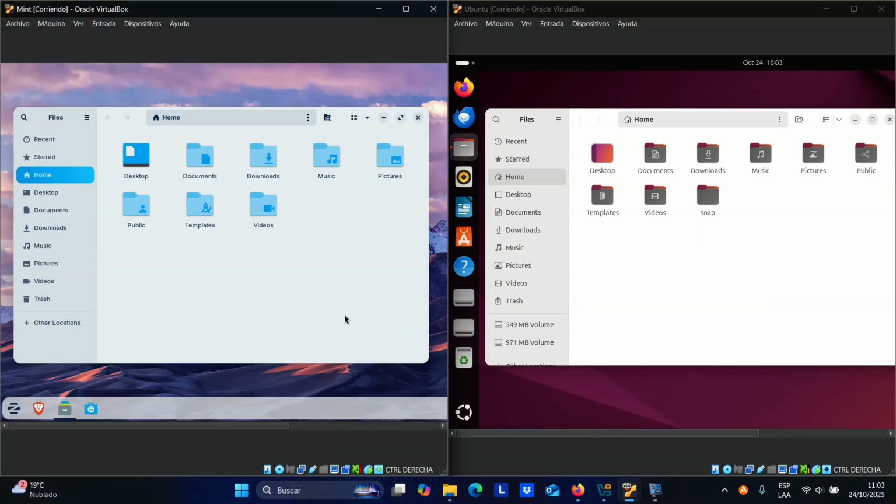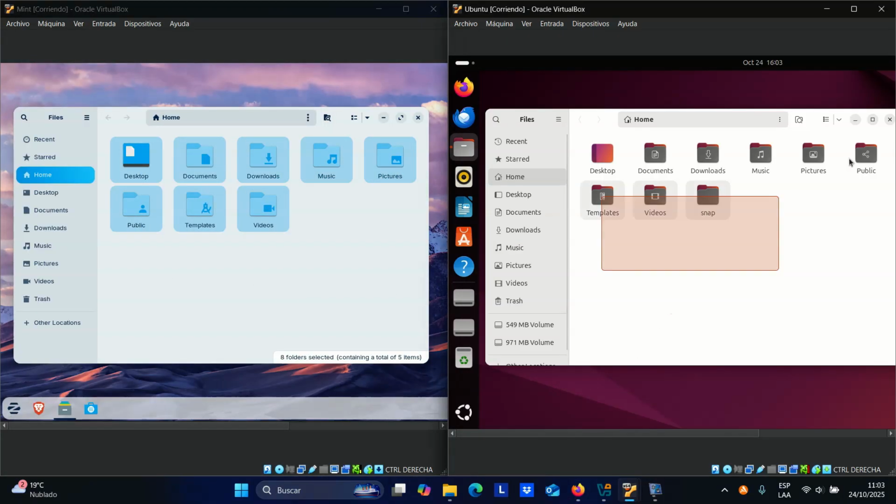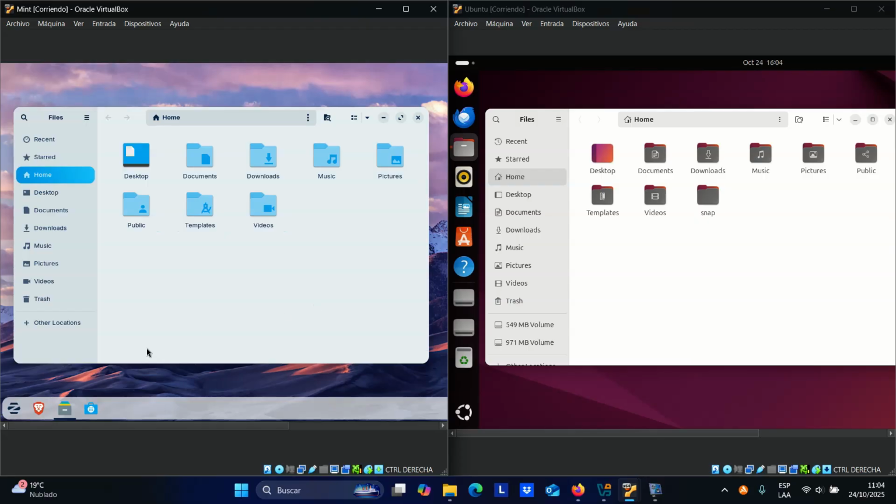Performance: the standard GNOME desktop can be resource-intensive, requiring more powerful hardware for a completely smooth experience. Customization: highly customizable through GNOME extensions and other tools. You can change almost every aspect of the desktop appearance and behavior.